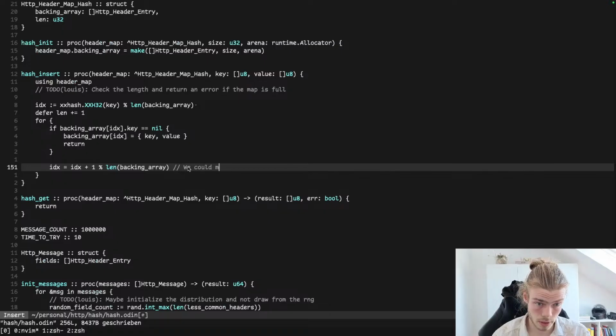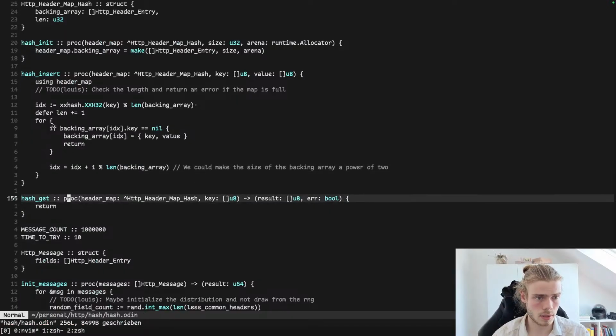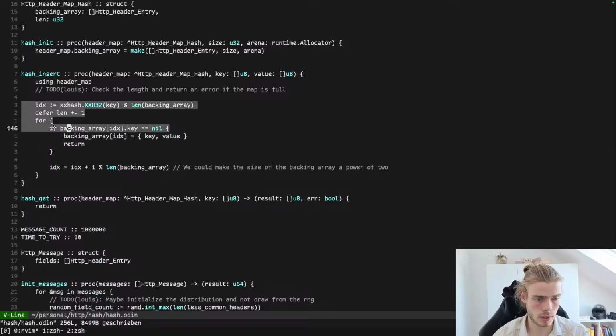We could make the size of the backing array the power of 2. And if we are in get, we do the same thing, right?